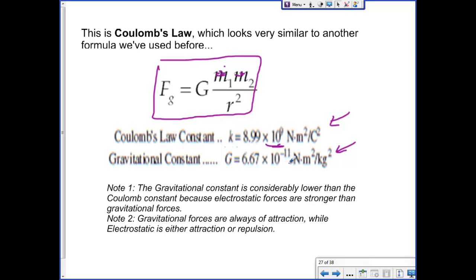This one is times 10 to the minus 11, meaning there have to be like 11 zeros before the number. So this number is way bigger than this number here. There's actually a reason for that. Gravitational forces are actually way lower than electrostatic forces. That might seem weird. You're thinking maybe, well, hang on, isn't gravity like a really strong force?